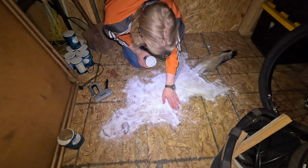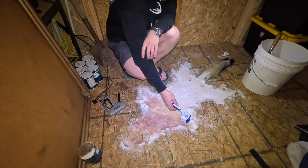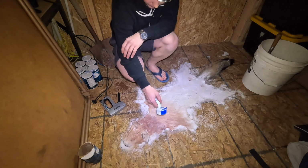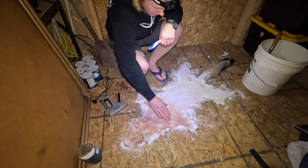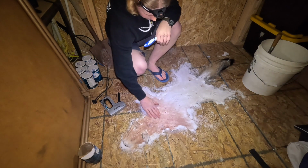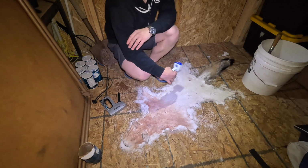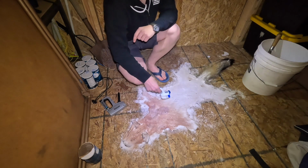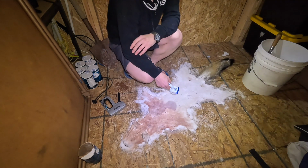So it's been about 48 hours now. You'll notice the hide is starting to contract a little due to the moisture loss, which means the salt is doing its job, absorbing all that moisture and blood. A few crusty spots here and there, which tells me now is the time I'm going to want to switch out all this salt. So I'm going to go ahead and scrape off all this old salt and get a good fresh coating of new salt on there to complete the drying process.